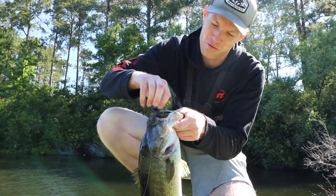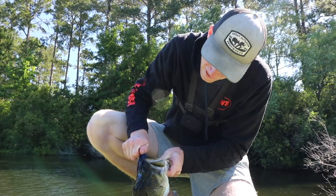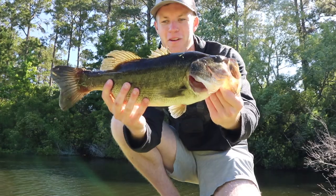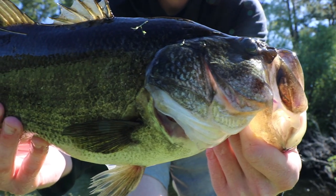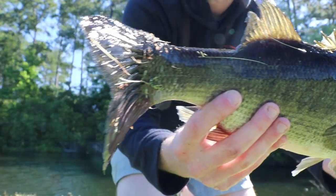Got her that time. I've had a few bites in that same exact spot, and I really made sure she had it that time and set the hook hard. And I pinned her right in the top of the mouth. A gorgeous fish, probably a solid three and a half pounder. Can't complain about a catch like that. Absolutely gorgeous fish. Let's go ahead and get her back in. Here she goes.